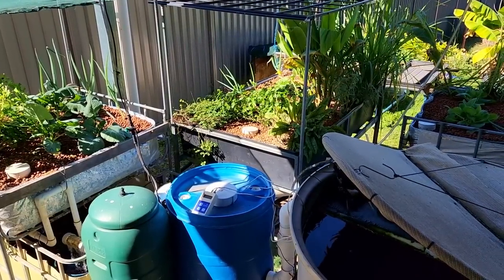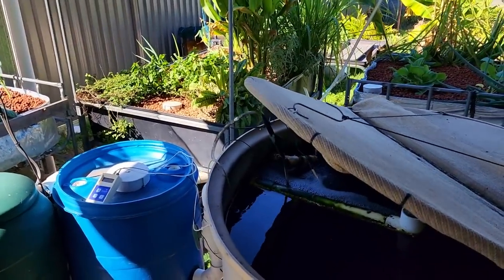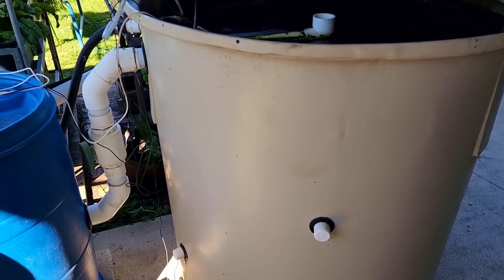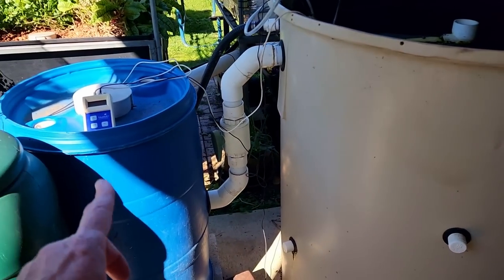To begin with I thought I'd catch people up who aren't familiar with our system on what we've got at the moment. We'll start off here with the fish tank — in this fish tank we have 16 to 18 jade perch. A bit hard to see them without the sun on them but this video from earlier this morning gives you a better idea on what these guys are looking like and their size. The majority of them are around about 500 grams to a pound or a tad over. These guys live in this thousand litre or roughly 265 gallon tank and all their waste is brought up through the solid lifting outlet out into a solids filter.